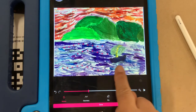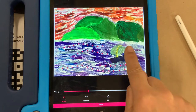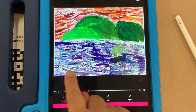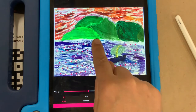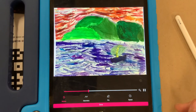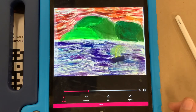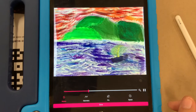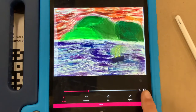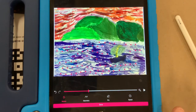You are going to drag your finger, drawing the direction that you would hope that your water could move. Now notice I'm doing a little wavy. You could do it straight across, you can do a swirl. And when I press play, it's going to start to look like it's moving. But right now I'm like, I don't want my hills moving and my boat looking all weird.